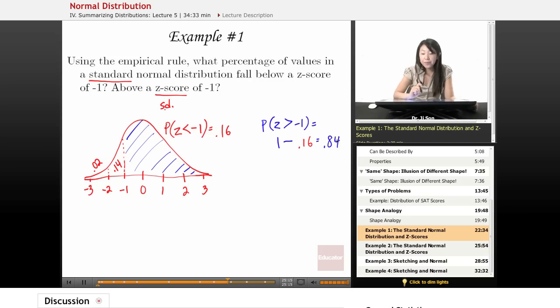There is another way we could do this. What we could do is add up this part, this part over here, which we know is exactly half of the normal distribution. So 0.5.